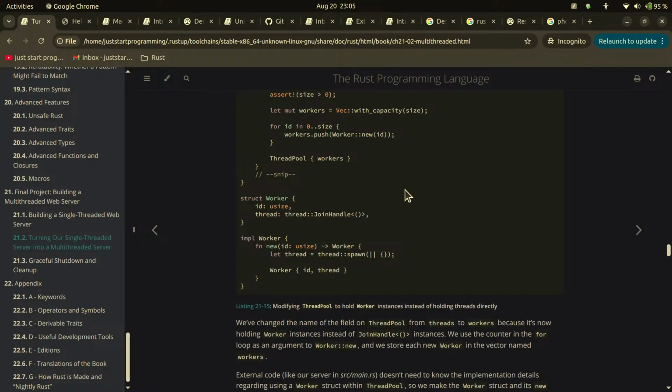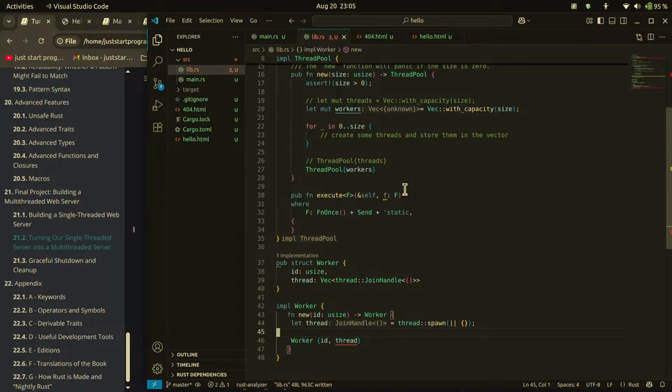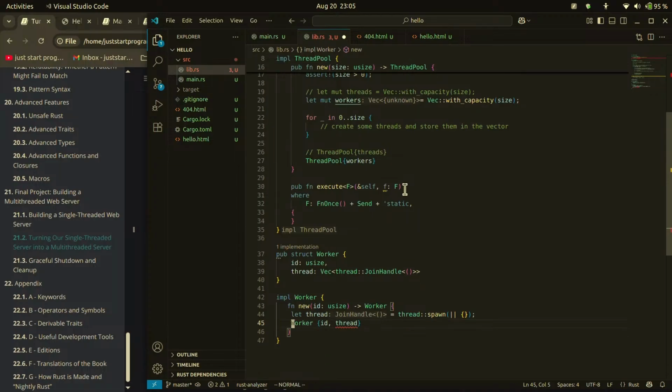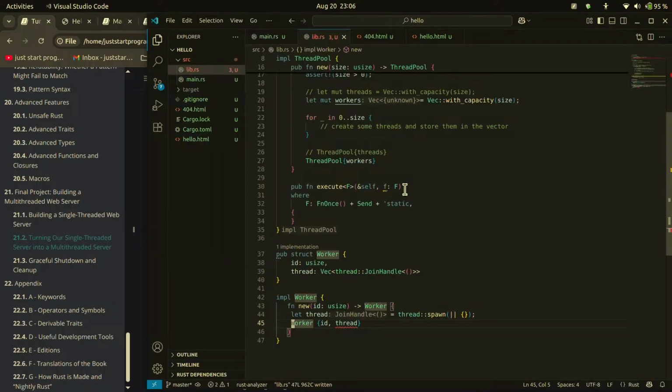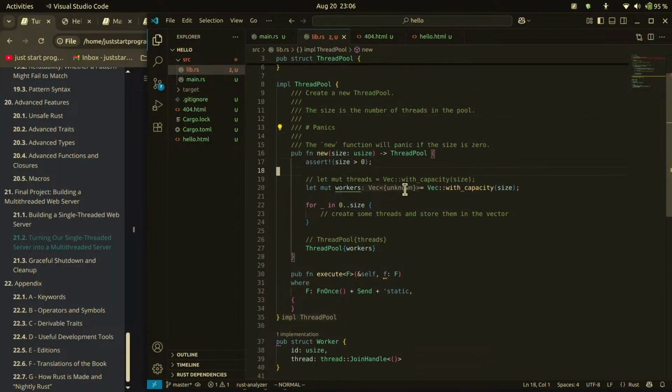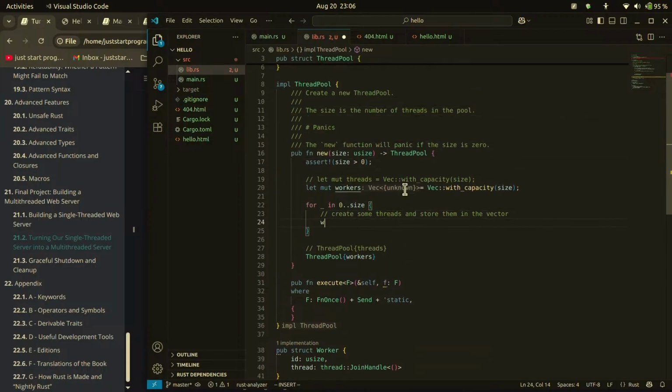And you have a closure that is empty. The thread. What is wrong with thread? Okay, it's not a vector. Thread join. There. Then here we have workers dot push, because we are pushing into a vector.